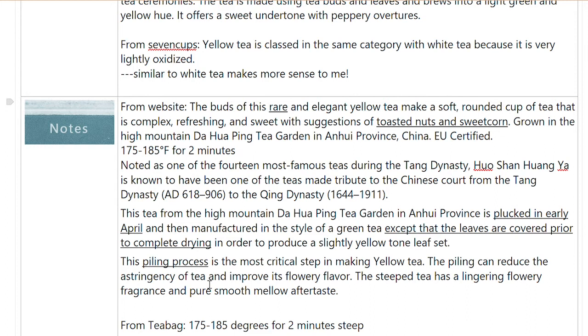It's plucked in early April, so I liked that I had that information. And except that the leaves are covered prior to complete drying. So in this case, it says rather than encasing or wrapping in paper or cloth, it talks about a piling process where they are covered prior to piling.